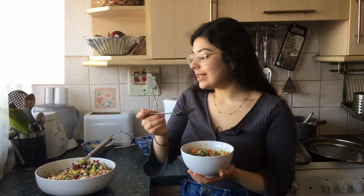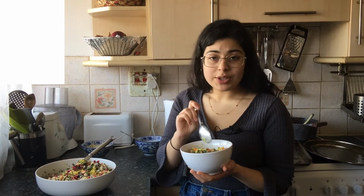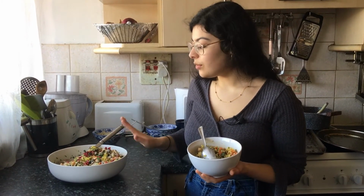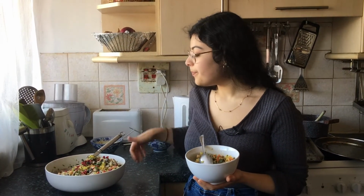It's obviously really healthy. Got a lot of great veggies in there. The chickpeas give it a really nice heartiness that I think it needs. Obviously, this makes quite a lot. So if you don't want to make as much, or you want to make just a couple of portions or so, maybe half the recipe. But this is a great one to make a big batch of and keep in the fridge for lunch or dinner for the next few days, which we're going to do here.